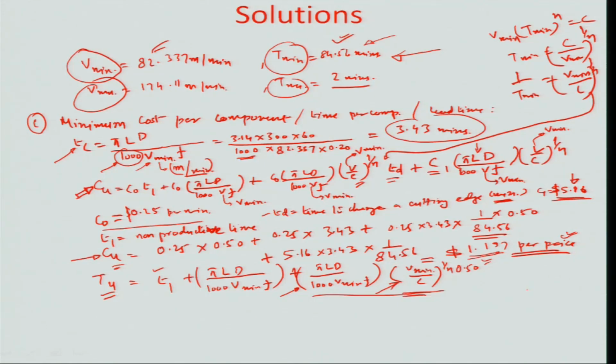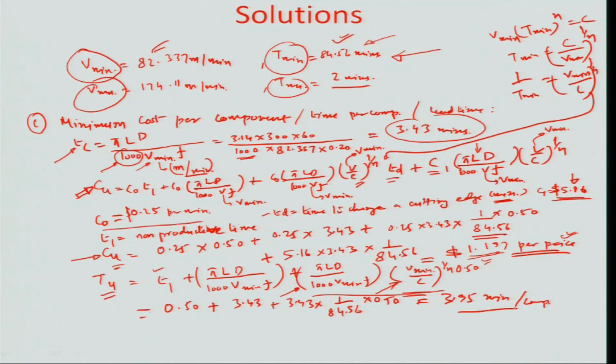So, that is how you actually do the time per component corresponding to the minimum cost model, and this obviously, just substituting the values here, this is 0.50, this comes out to be 3.4325 from the earlier equation. Let us just assume 3.43, not detailed calculations. Then you have again 3.43 times 1 by T minimum, which is 84.56 as you have seen here, times 0.50, and this amounts to a total time of 3.95 minutes per component. Okay.